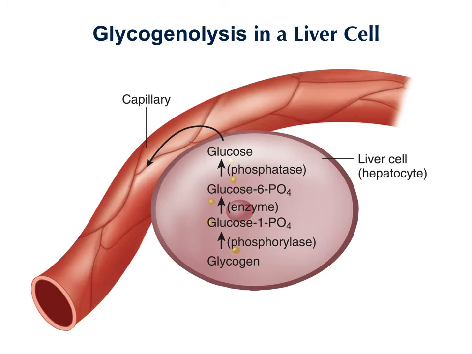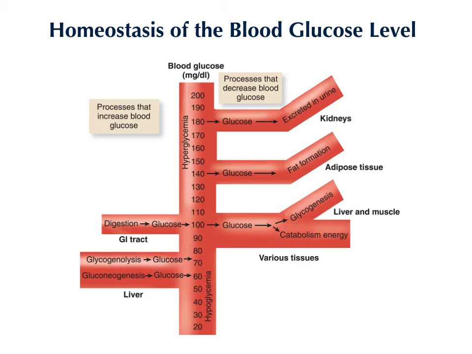So let's look at the homeostasis of blood glucose levels. And that's our next cartoon here. So this is a pretty busy picture, and I don't like it, but it's in your textbook, so we might as well discuss it. This is about maintaining your normal blood glucose level. So our normal blood glucose level is somewhere around the range of 80 to 90 milligrams per deciliter of blood. Okay, that's your fasting blood glucose level. It'll be higher when you're postprandial, right after a meal.